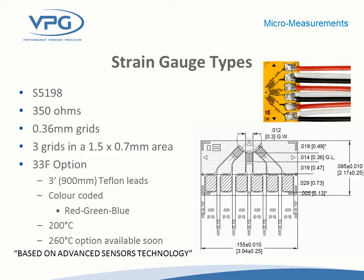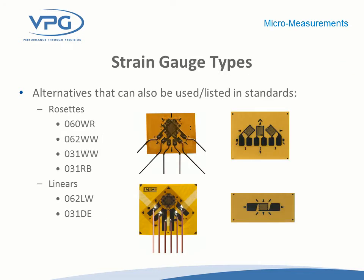The driver behind using a three-element rosette is that it allows you to solve for principal strains and direction. A three-element rosette gives you the most information you can get out of a strain gauge measurement. If you're not sure of the primary direction, a three-element rosette allows you to solve for it: you take three measurements at fixed angles and calculate the unknowns, which are your maximum and minimum principal strain and direction. That direction is always referenced to grid one, and the grid nomenclature is typically on the backing of the gauge to avoid confusion. The mathematical result would be erroneous if the grids were not put in the right order.